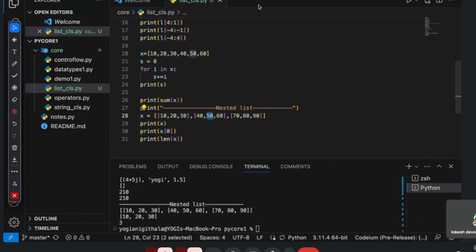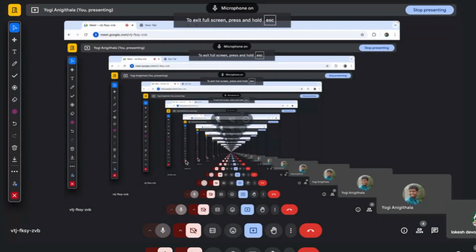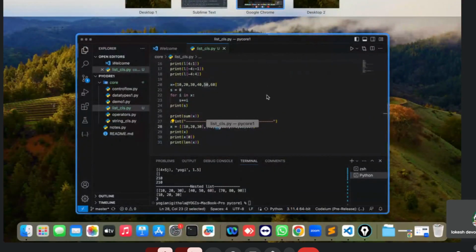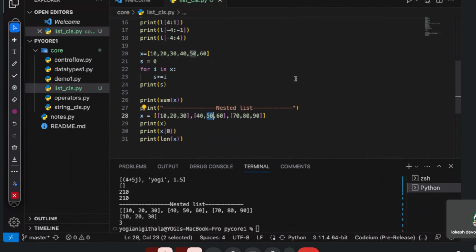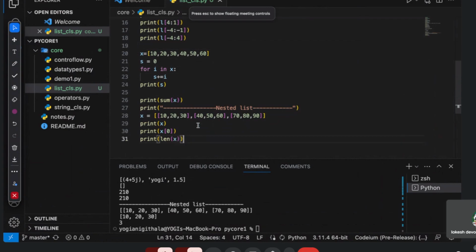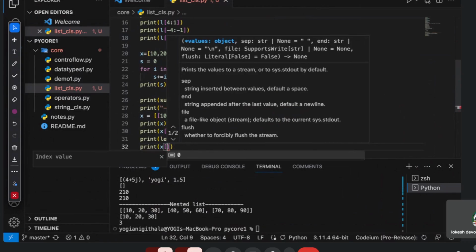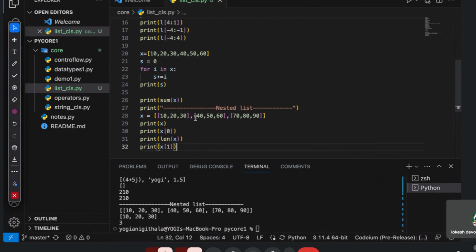So x of 1. x of 1 is the list. Again, if you want to pick up 50, what is the index in this nested list? 1.